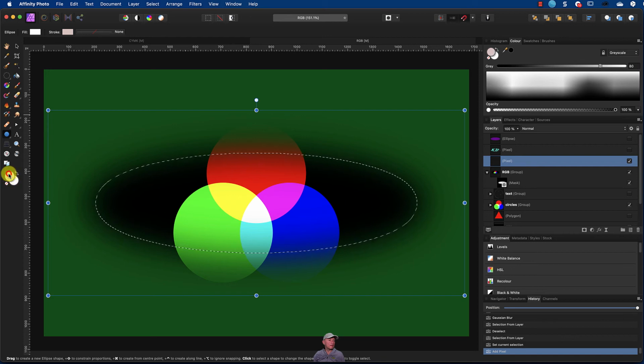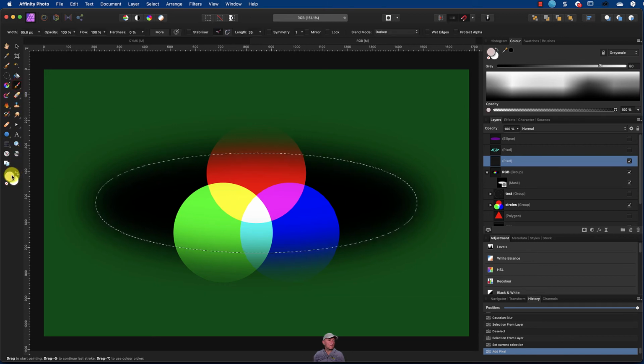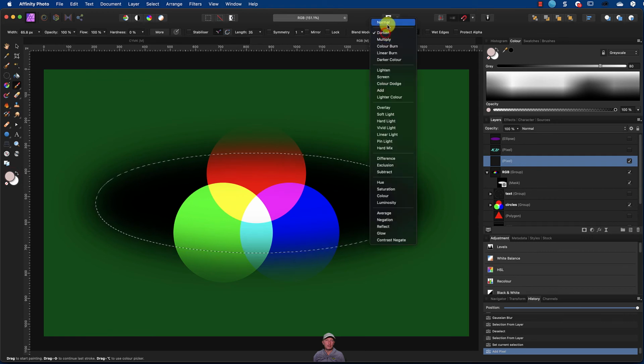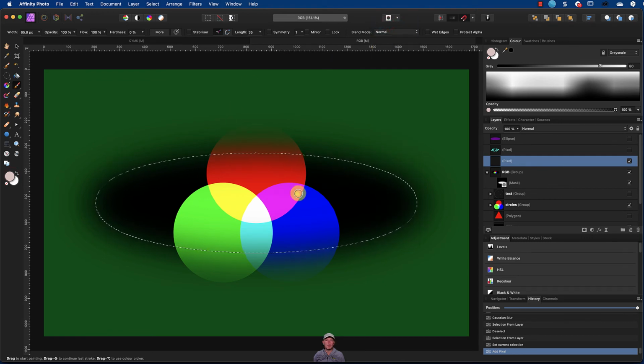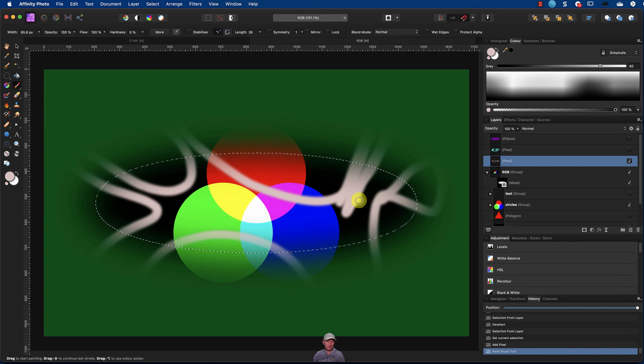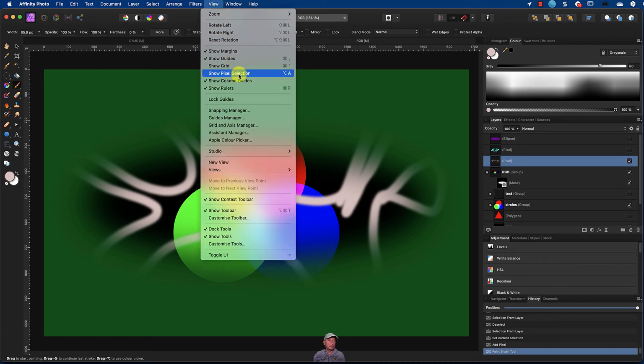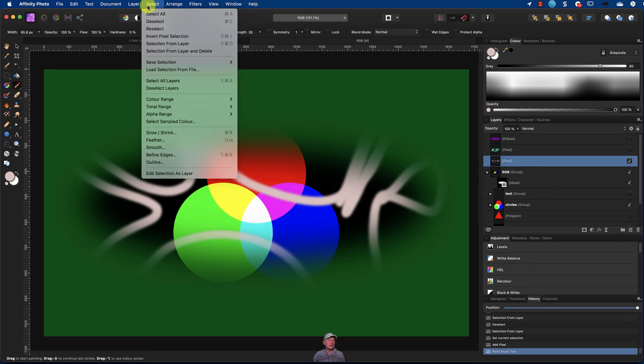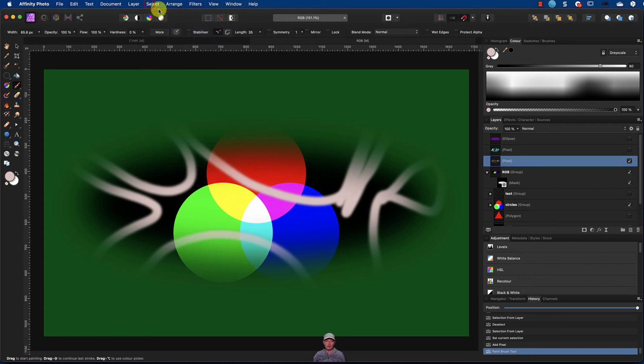We can select a brush with some bright color. Let's check that the brush mode, blend mode is also normal. And if I paint now, do you see what happens? If we paint now, we get now the transition. Also while painting, let's get rid of the marching ants. This is view, show pixel selection. We switch off the marching ants, but still retain the mask. We do not deselect the mask.